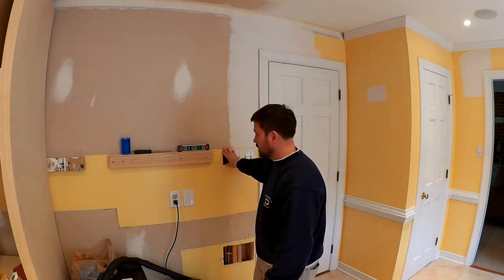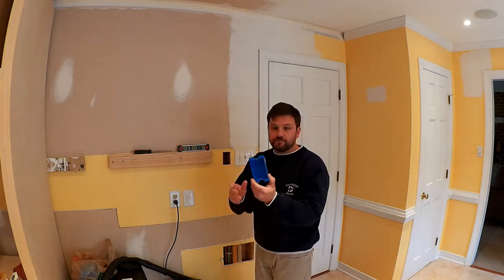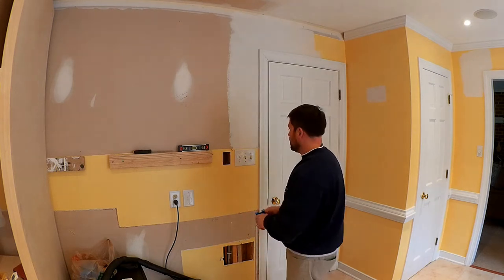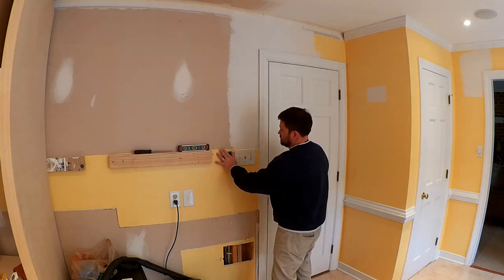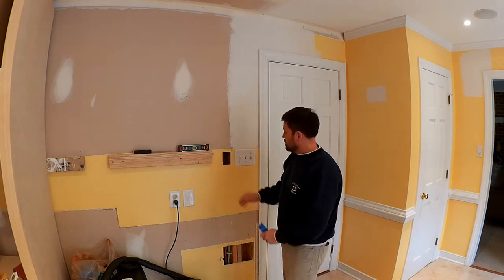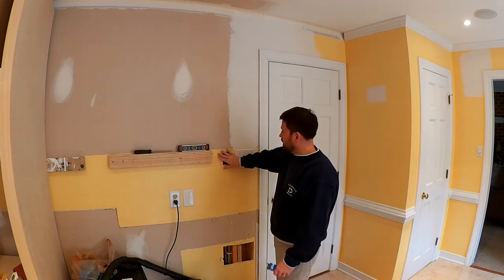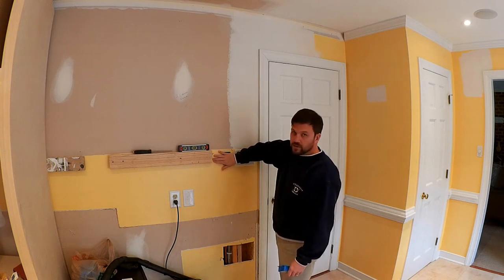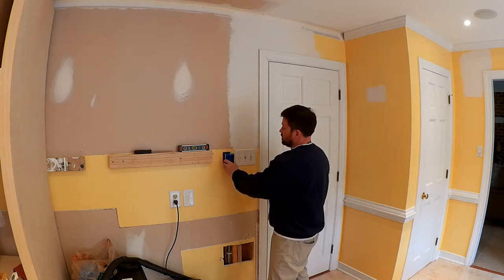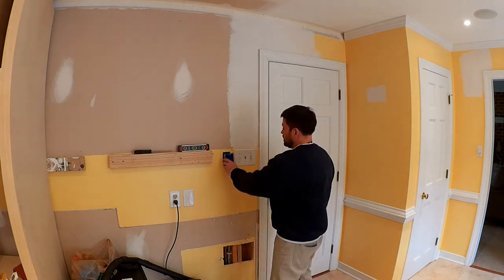I cut a hole out right now for the box, and I had to use a shallow box because I actually have a water line right in here. So it fits right in there. I was kind of concerned about this pipe being here, but once I have the tile mounted to this, it'll actually bring this box out even more. So it won't cause any issues with fitment.